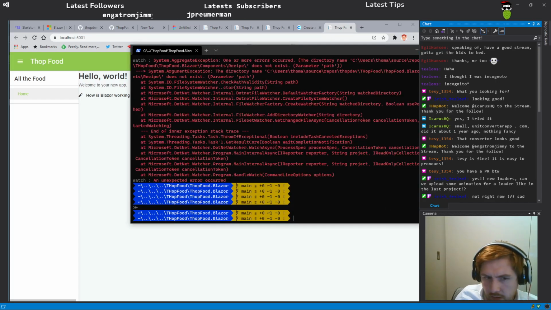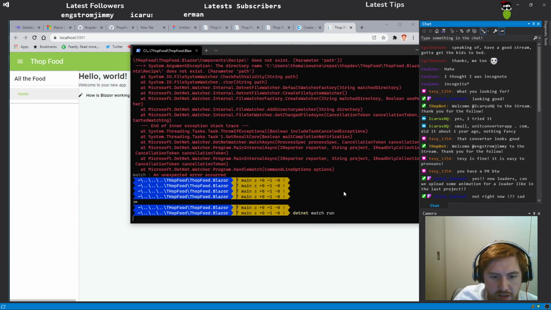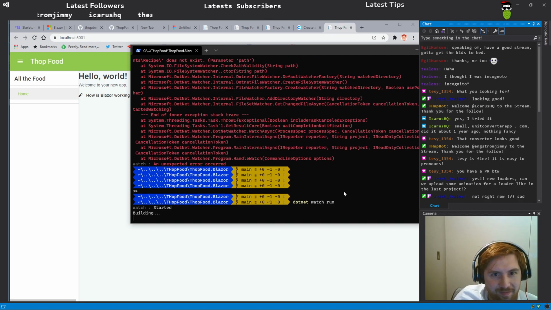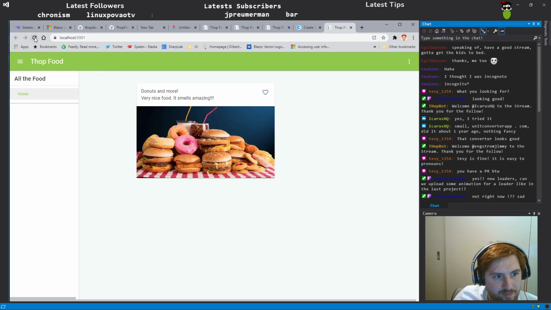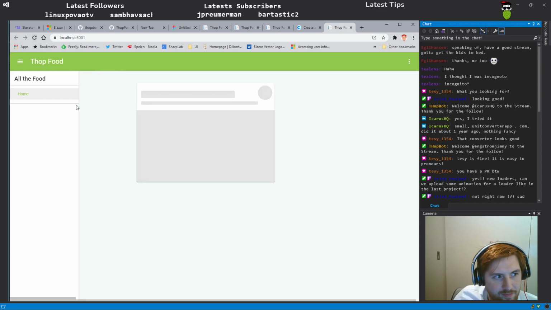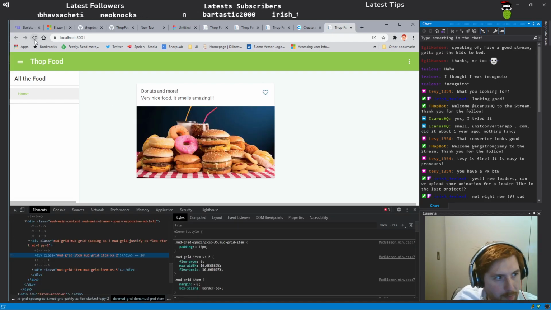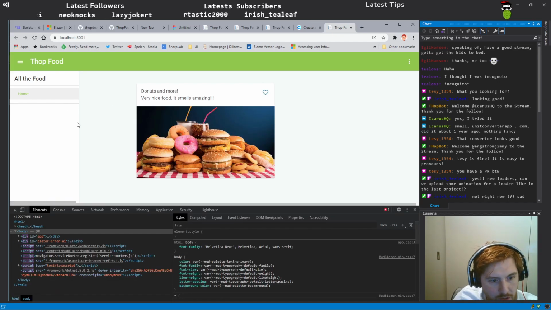Weird. Ah, that's the problem. And because it's a PWA, it's way too quick to load.